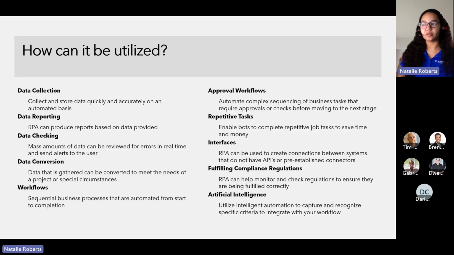And we'll go ahead and keep going here. How can this be utilized? There are many different ways that both robotic process automation and digital process automation can be utilized. Typically, we like to use digital process automation primarily, and this is really for data reporting and visualizing your data, understanding where the inconsistencies may be, catching the bad data, and data validation. These are just some of the ways that this can be utilized, also with artificial intelligence. You'll see it at the end there.